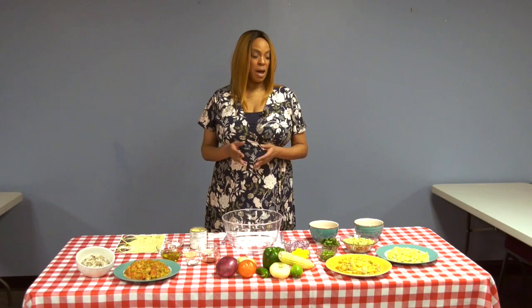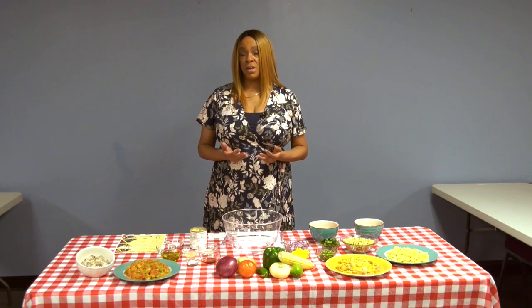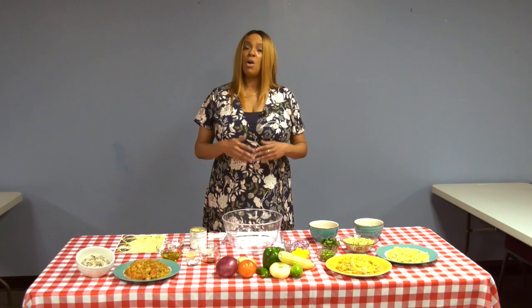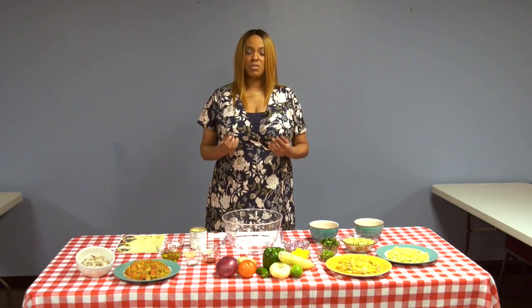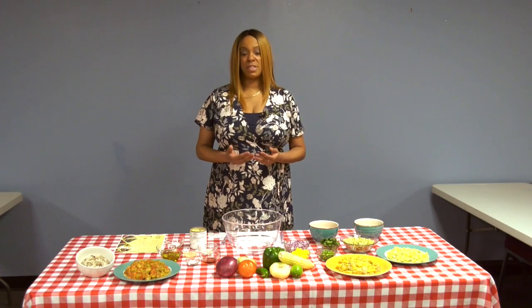What I'm going to be talking about are recipes from a traditional southern garden. We have a rich history of food here in the South, growing our own food and preparing it. So what I wanted to go over today was recipes that we can grow here, and have been growing for many years. We have a rich history. We call it southern food. Sometimes we call it comfort food. Sometimes we call it soul food. But it is the foods of the South.